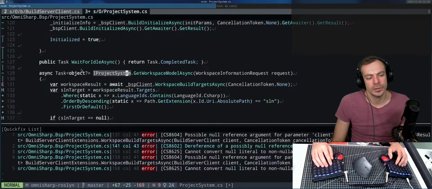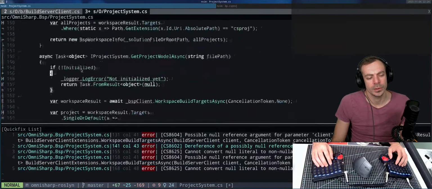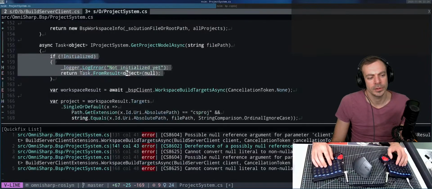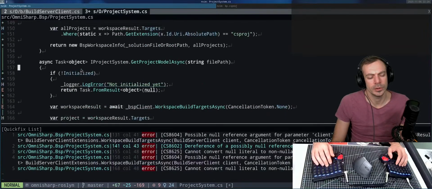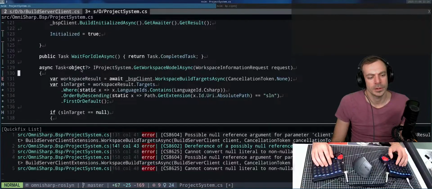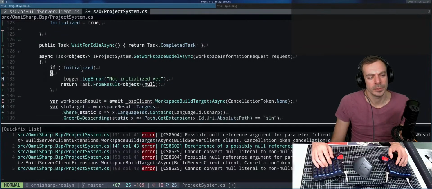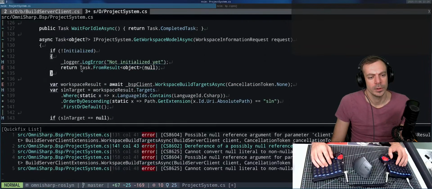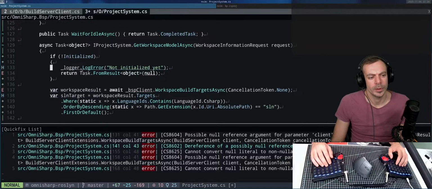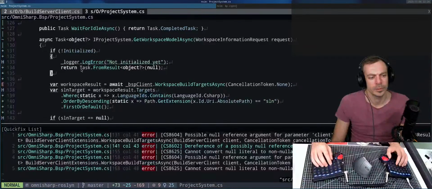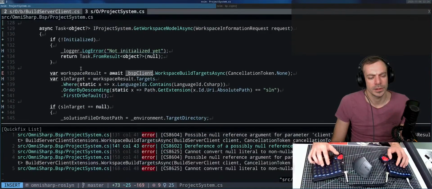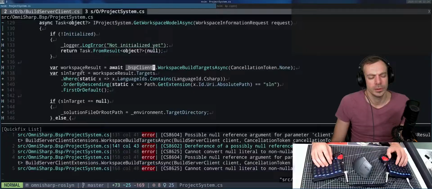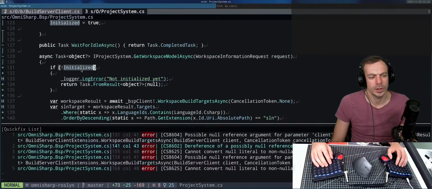So first I have to check if it's initialized, right? If it's not initialized, we can return. And if it's initialized, then we can say for sure that it is actually existing here, because it should be there if we initialized.